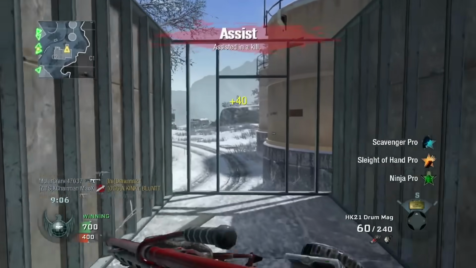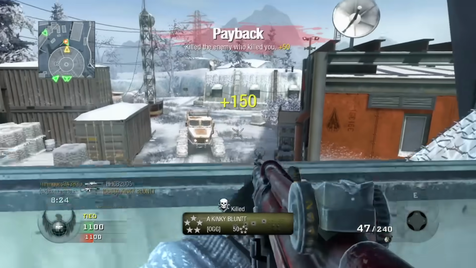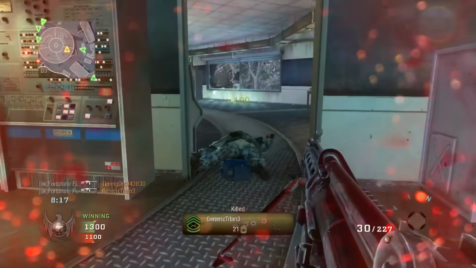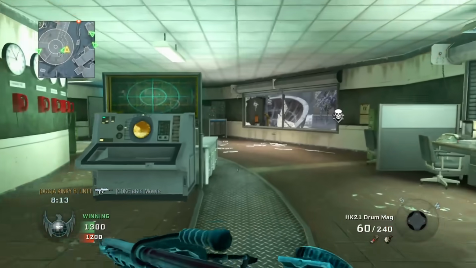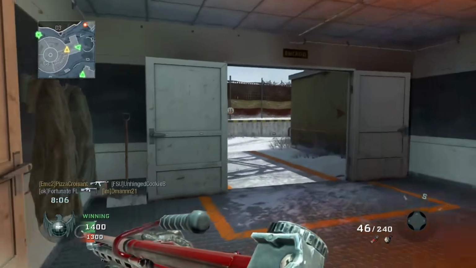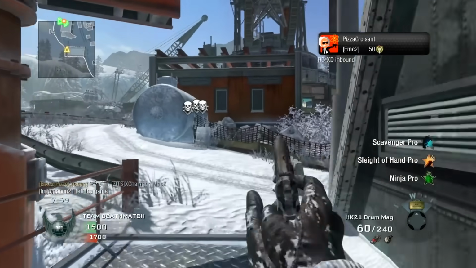Well, I think I just spawned behind them. This could be good. As I say, I think spawning behind them is good. I don't find anyone, so that's not good. You're dead. Taking the lead. I feel like the HK-21 was kind of underrated because it shot pretty straight and it killed pretty quickly as well. Obviously, I got... Oh, what are you doing, man? He wanted revenge, so he was sitting in the corner waiting for me.